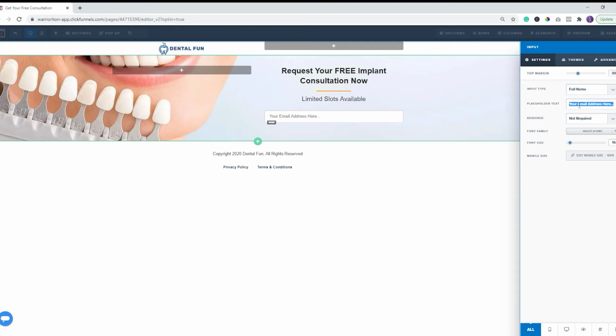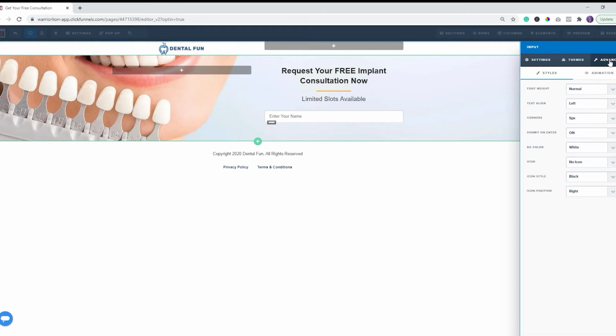We want to change this to enter your name. It doesn't necessarily have to be required. It's completely up to you, but all 3 of these fields I'm going to have required, because each of them serves a purpose, and without one it's kind of hard to get in contact with them.